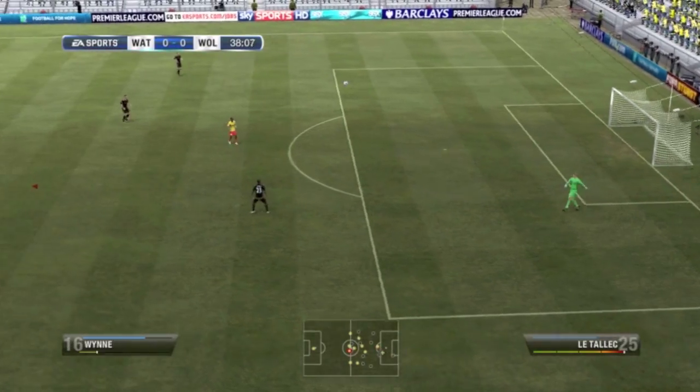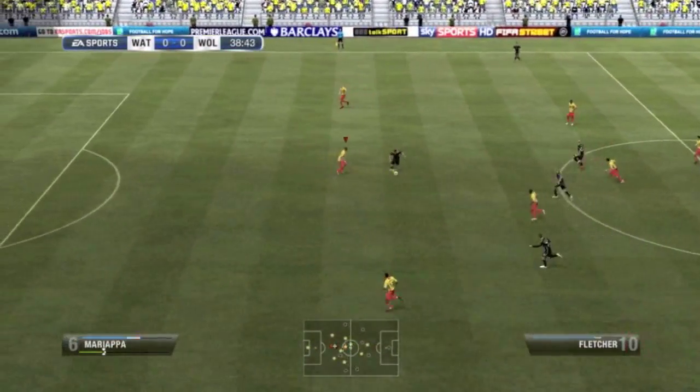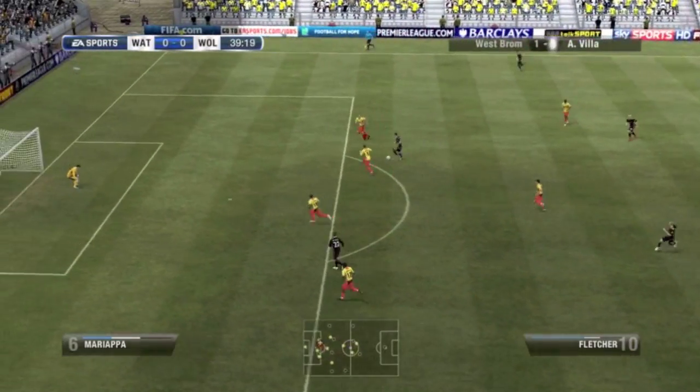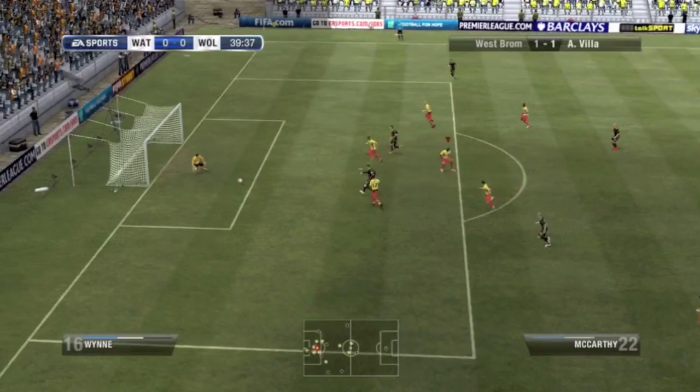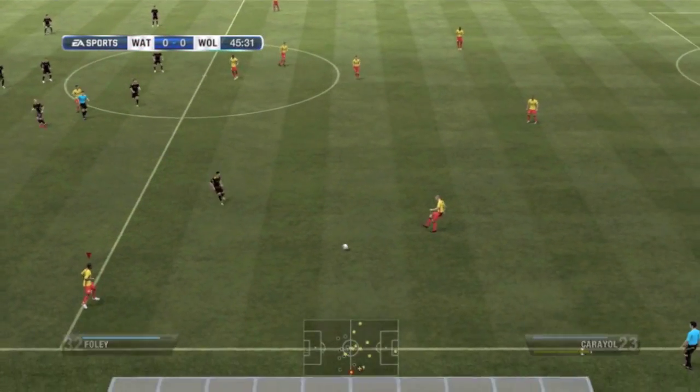So it remains 0-0. And in the 39th minute now, they get a nice flick up from their striker. Fletcher on the ball now. He's going to have a shot here. And he passes off, has a shot, and a great save by Loach. Keeps it 0-0 at this point.